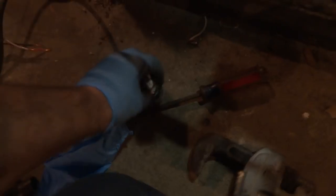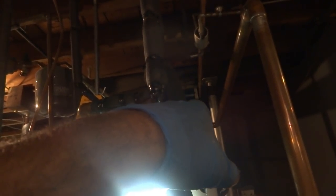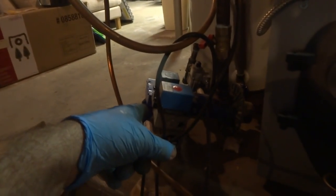And I do have a plug. I gotta put the plug in on the gas. I have a plug and a part of a union here that I'll put in there for now. And then all I gotta do is get the barometric damper, the 6-inch one instead of the 7, and when they run out of oil, I can just come and switch this, put this back in, hook up this power, constant power for pre-purge, post-purge, and we'll be good to go.